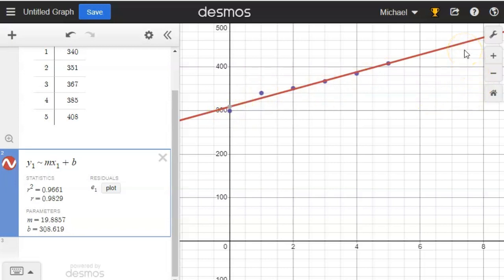And so we're not going to go into all the details about how this line is calculated, but this line minimizes those squared residuals. Now you'll notice over here that we have some other numbers. We have this R, for example, is 0.9829. Now R is called the correlation coefficient, and R can range from -1 to 1 depending on what your data is. Now, if the R is close to 1 or close to -1, that means that your data can be modeled well by a line. And notice our data can be modeled very well by a line. It's very close to being linear. These dots are very close to the line.